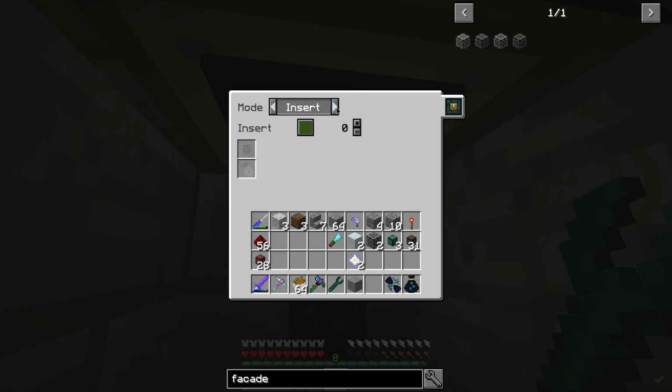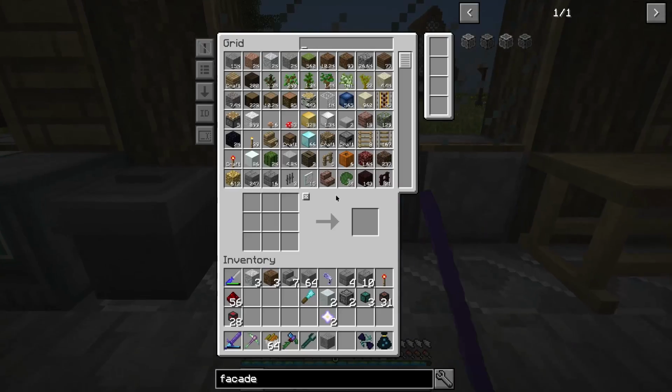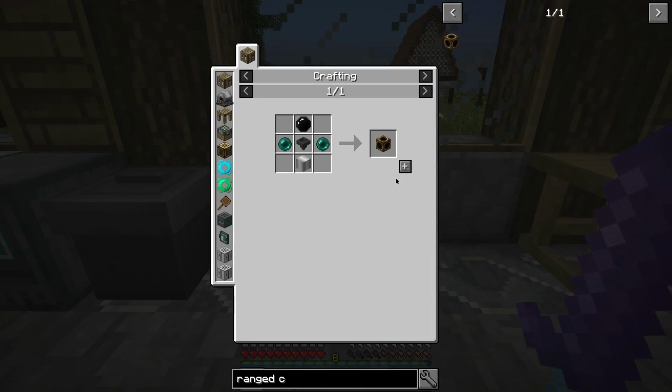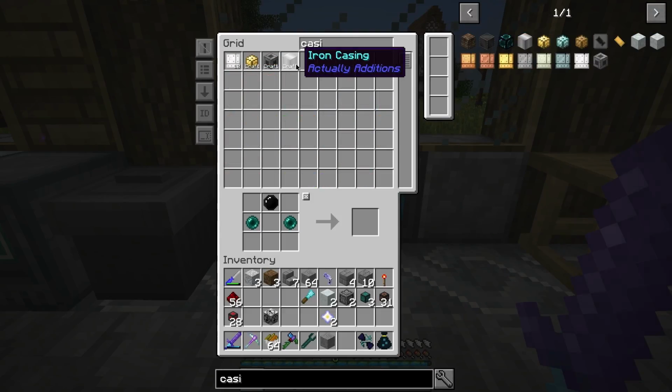Let's see. Let's set this to in-out, and then it'll insert on brown. And let's go make a range collector. We'll do an auto pickup method and a sound muffler. And then I think this episode will actually be pretty successful and pretty much done. Sorry that it's not really been too crazy, but you know, that's just kind of how things go. So we'll need a hopper and a casing.